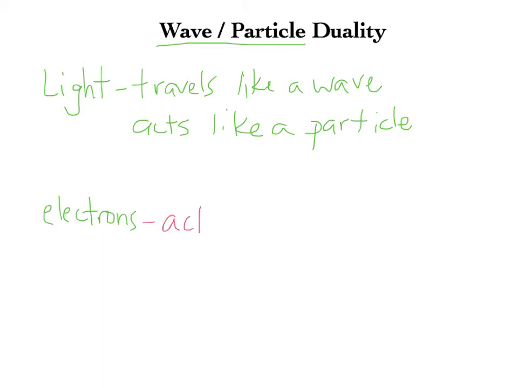Electrons act like waves and particles. And this doesn't mean that it acts like a wave one second and a particle the next, but it acts like a wave and a particle at the exact same time. So it has mass and travels, like, say, a baseball thrown through the air. But it also travels in waves like a light wave. So all of our experiments on light lead us to experiments on electrons, which lead us to understanding how electrons act outside an atom.